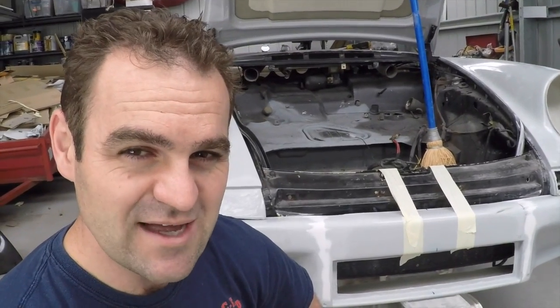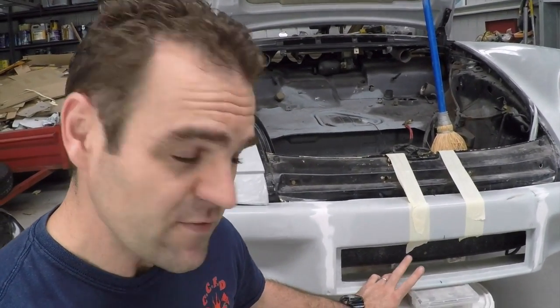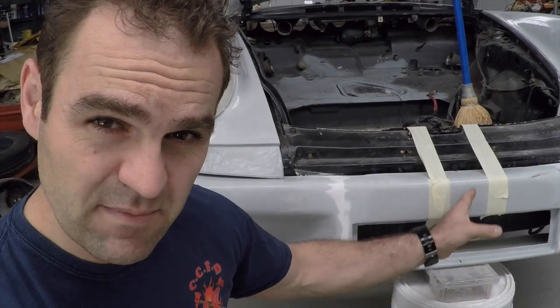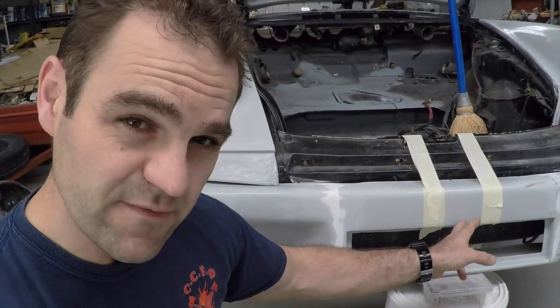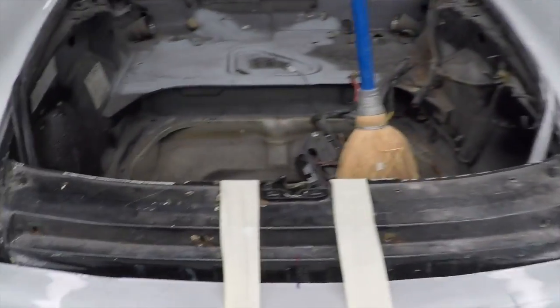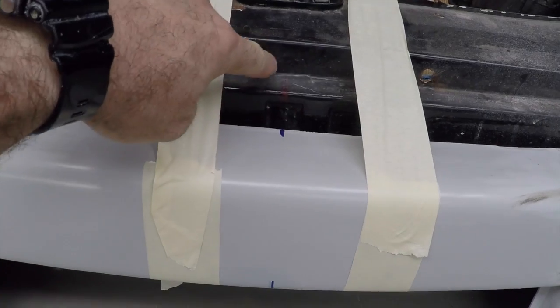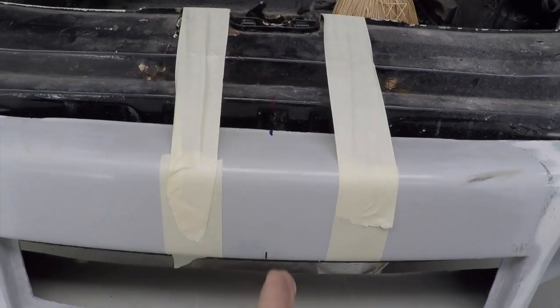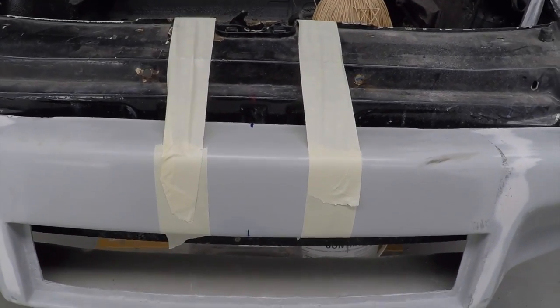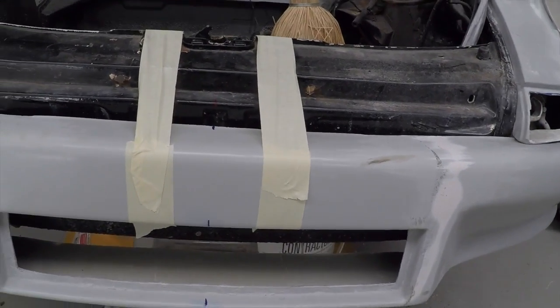Alright guys, this is where it starts getting interesting, because I've got to start fitting the front bar to the car. First things first, I've measured and found the center of the front bar, and I measured and found the center of the car. So I've lined that up here. As you can see, these blue marks here, I don't know if you can see that on the car, mark the center so I can get a point of reference to start fitting it to the car.